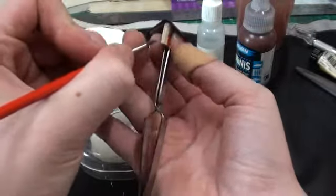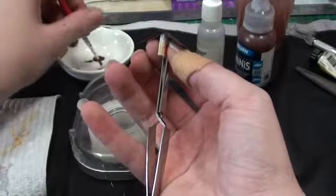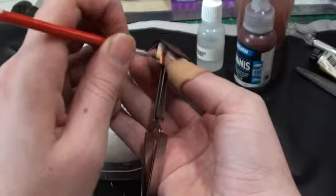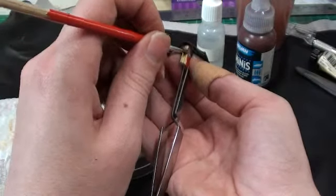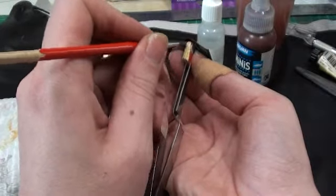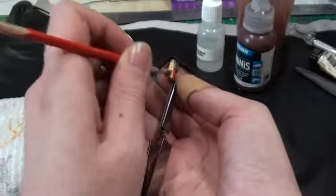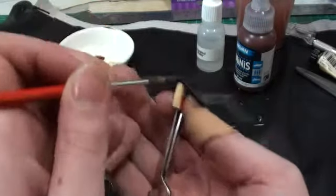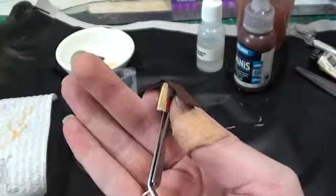So it's just, I need to put a bit more on my brush. Just sort of get it in there. It's very hard not to get paint on your leather cover back here, but you can always come back and retouch it. Okay, that was a bit too thick. A bit closer. Let's see that a bit.